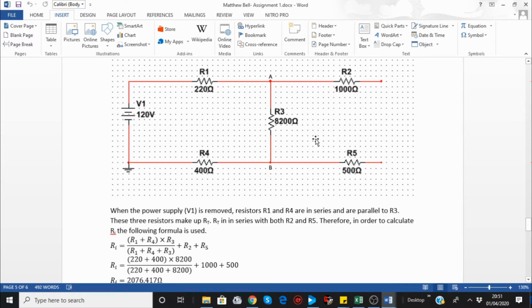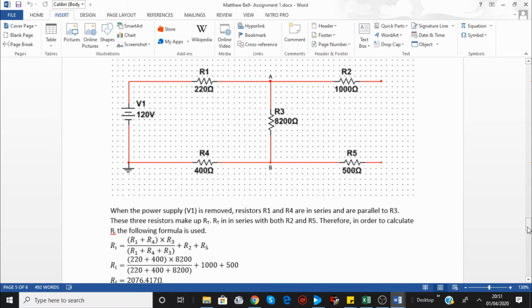It's open loop. So this current times this R3 will give you the voltage of AB, which in this case is the voltage of the open circuit. So VOC equals VAB, and that is I times R3. How much is I? It is 120 divided by the sum of all these three resistors, because they are in series. That is the total resistance.